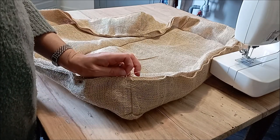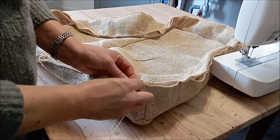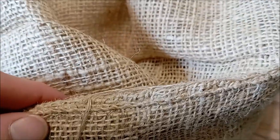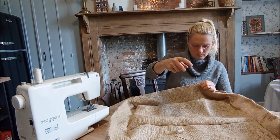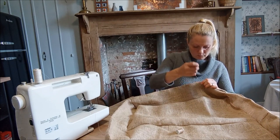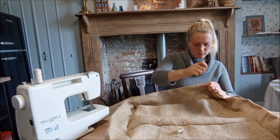The next part I just did by hand because there were so many layers of hessian it wouldn't have fit through the sewing machine. So I just used a simple blanket stitch, or I think some people call it a chain stitch, just to hold the inner bag to the outer bag, so that they could form one bag. I find hand sewing very therapeutic. It's sort of rhythmic and methodical, becomes sort of mechanical, so you can let your mind wander. So I really enjoy doing that.